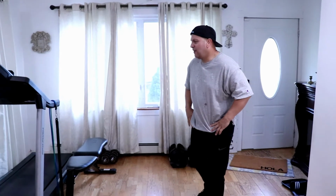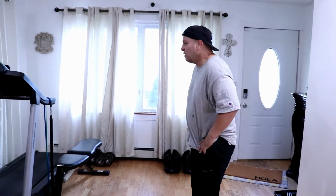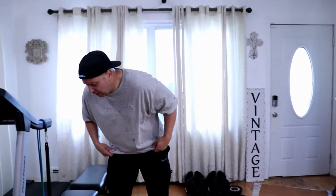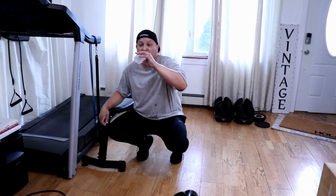Exercise number 2. Make sure you take a moment. Get your heart rate down. If you need to take a minute or 2, you can do that. If you want to really pick it up, get a good whole hit, overall hit type of program, workout with this, then just take 30, 40 seconds and attack the next set. Make sure you stretch, and make sure you hydrate, which I'm gonna do right now. A little water.